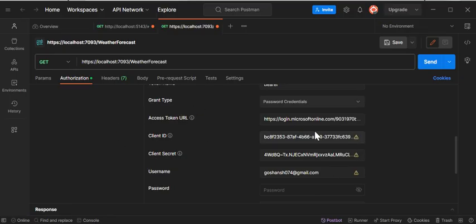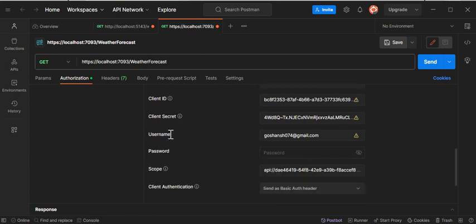In this case, you won't hit the authorize URL because it's a two-legged flow, only one round trip. Okay, and then you pass the required client ID and client secret. I'm going to explain this soon, don't worry. And the most important stuff being, you are going to pass your username and password. So if I have a user in my Microsoft Entra ID directory, that user's username and password will be sent to get the access token.